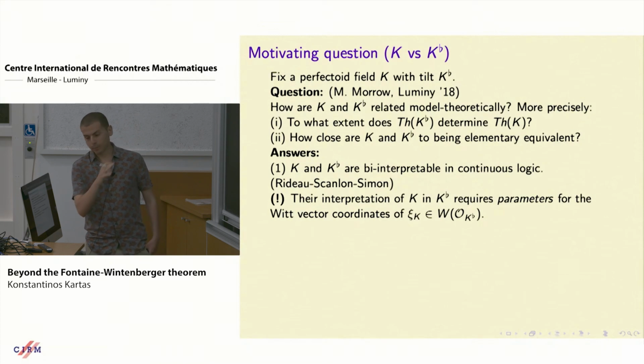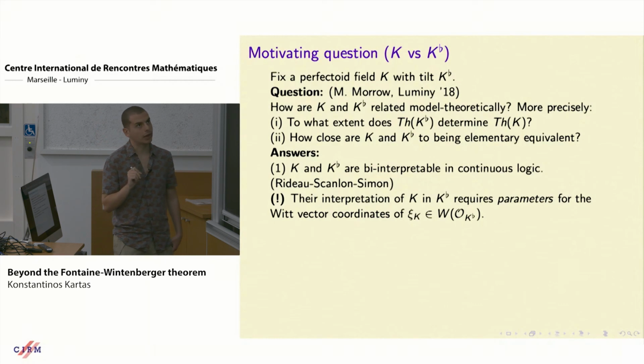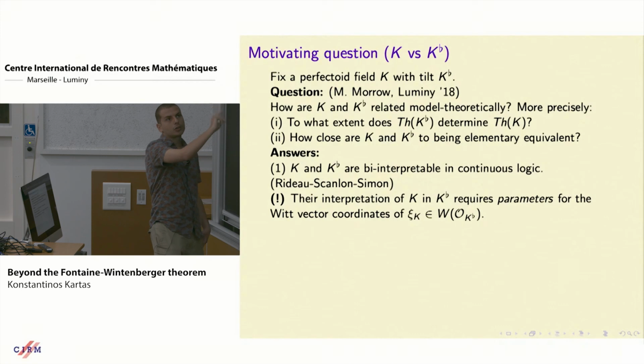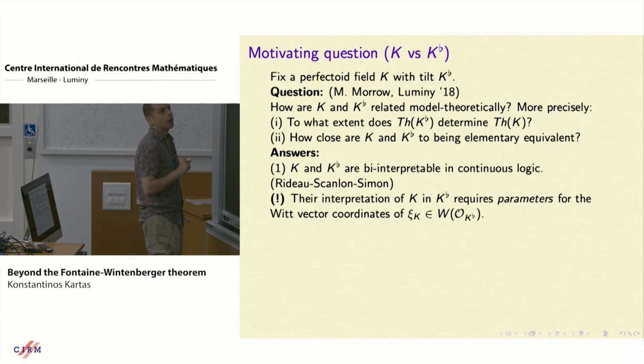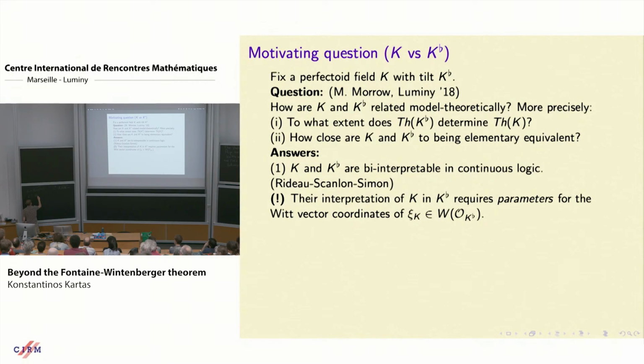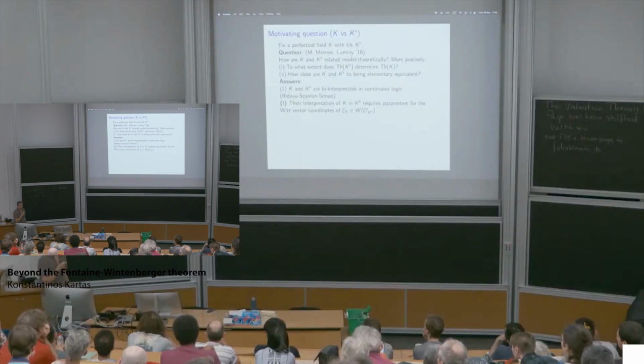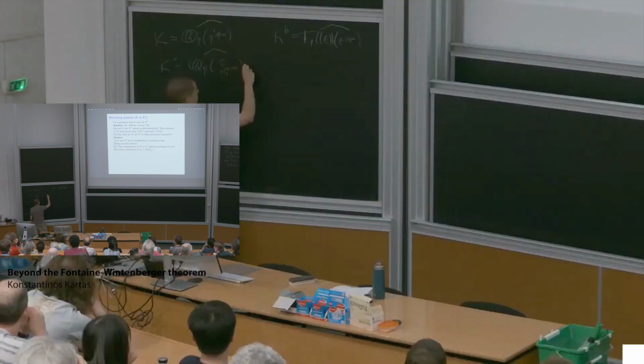And this may seem like an unimportant detail, but it's actually related to an important phenomenon in perfectoid algebra, namely the phenomenon that if you want to go back from characteristic P to characteristic 0, there's not a unique way to do it. So in fact, here I just mentioned this example, but you can also take another example which also tilts to the same thing. So you can adjoin, let's say, P power roots of unity, and you will tilt again to the same thing.